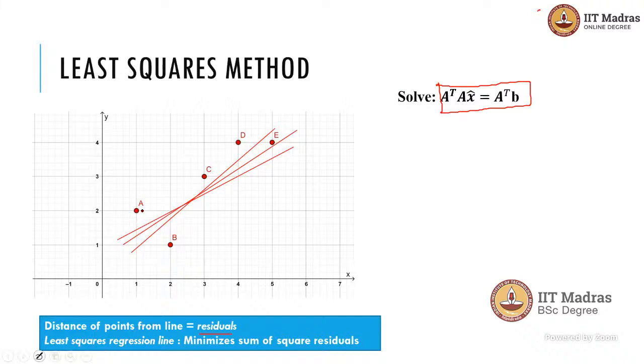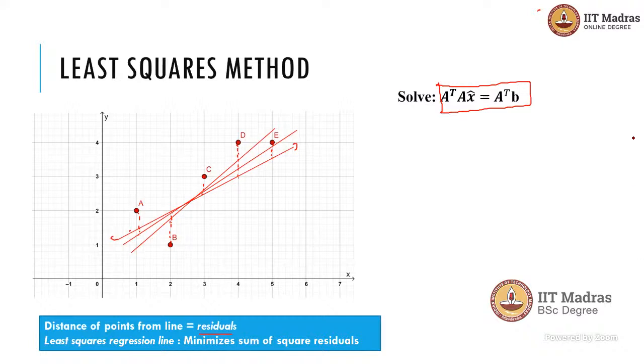So if you choose any line, from the vertical distance here you have, right? You compute this distance and that is a residual. So the least square line is the one line which gives you the minimum of the sum of squared residuals. For example, I'm considering this line. If I take this line, this line should give you the minimum sum of squared residuals. So this is how you find it.